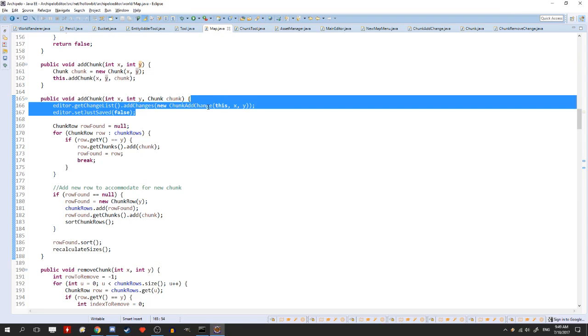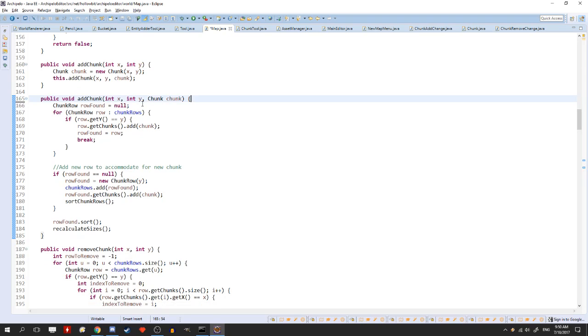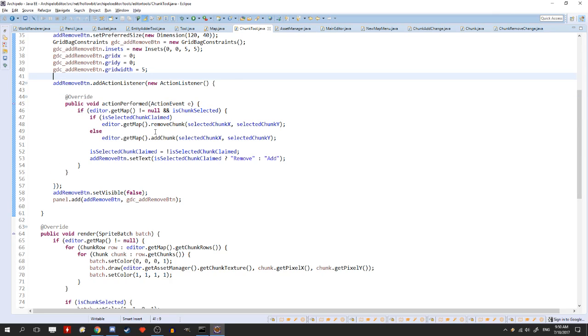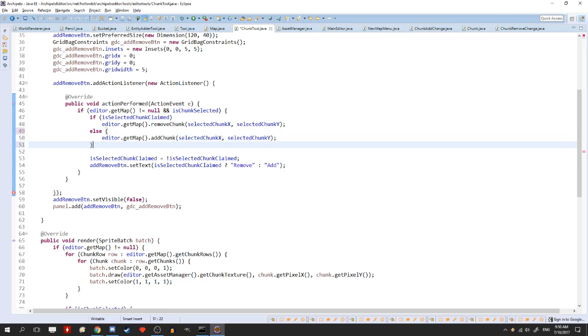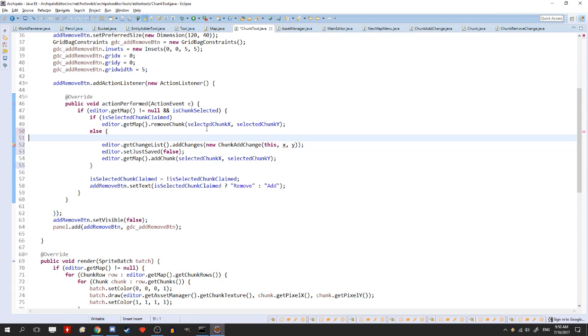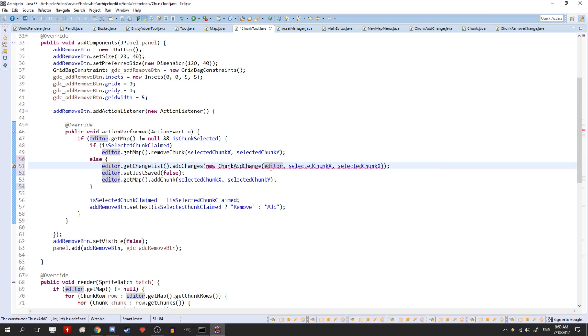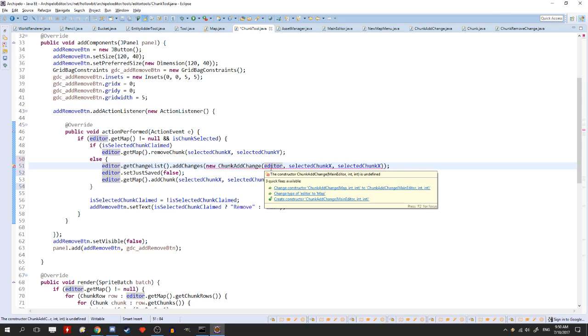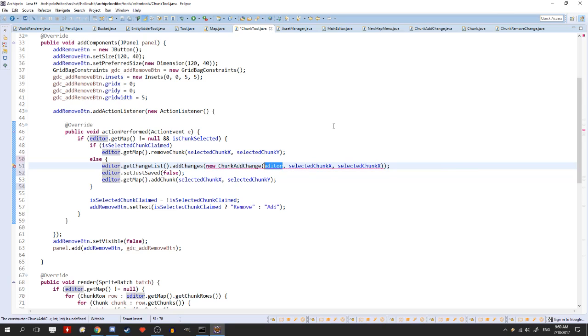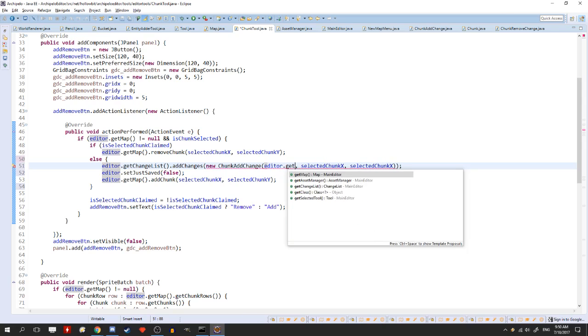So before I use the chunk tool to add a chunk, so it'd be in here. Oh, it takes in a map, that's right. So editor.getMap.